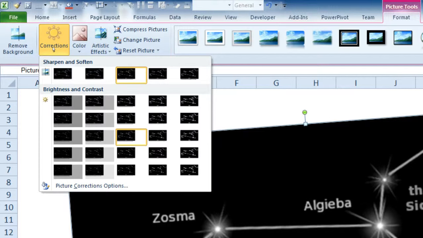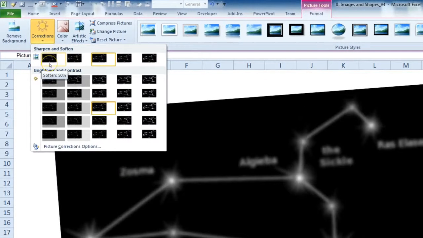Now I'm not going to get into the exact definition of these because I'm not an art student and I wouldn't know. But from my experience, Sharpen or Soften allows you to see the edges a little bit better. So right now we're on 0%. Look what happens when we go to 50%. It gets blurry. So the edges of the lines, it gets blurry, like we just said.